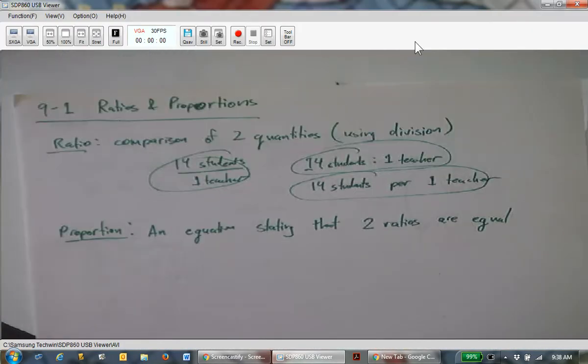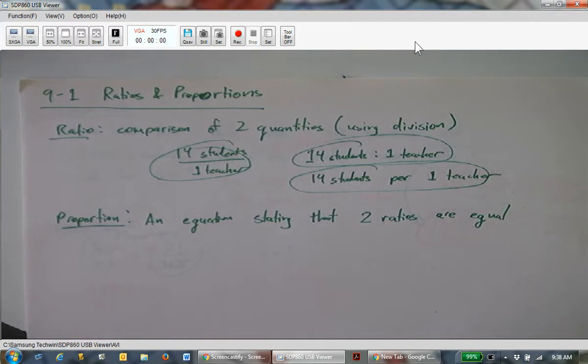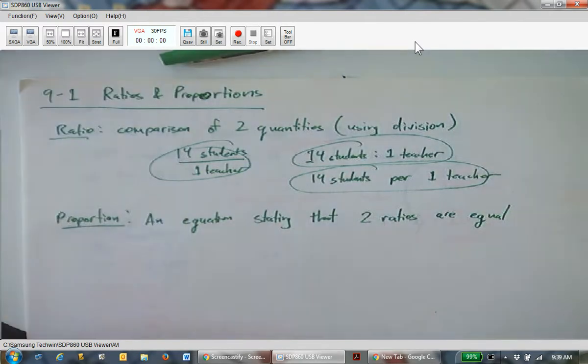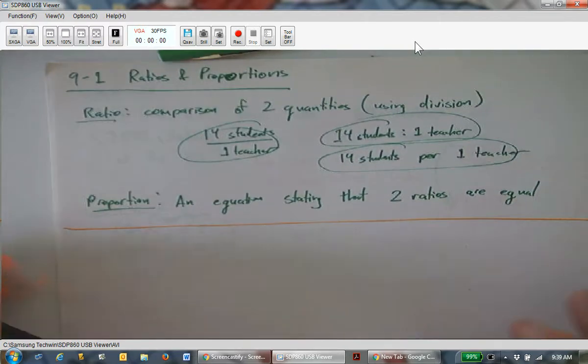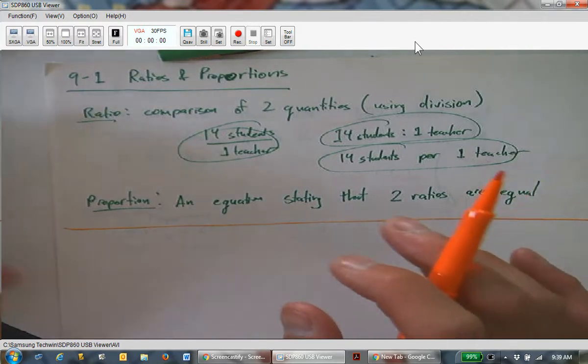Okay, so this is where we are right now, ratio and proportion. So people at home, please take this note down, okay? Let's look at a problem that might seem a little difficult in terms of understanding at first in writing, and then how would we dissect this problem, okay?